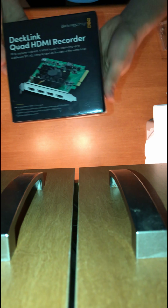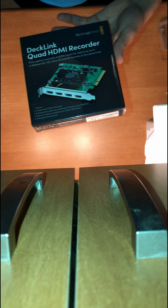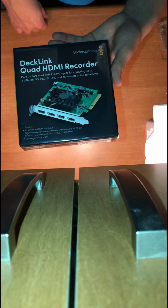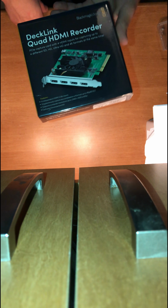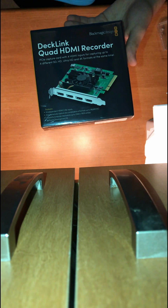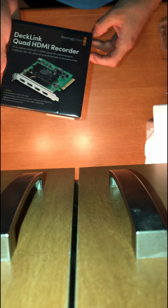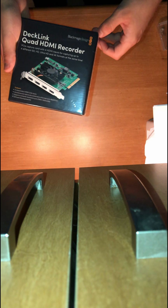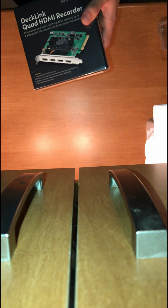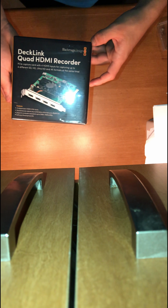The Decklink Quad HDMI recorder. This is a relatively new device that should have arrived around a week before my birthday. But there was a bit of back ordering, and it finally arrived today. What I found really odd was that this was announced in early March of 2019, and it was in back order. I guess it was in high demand.